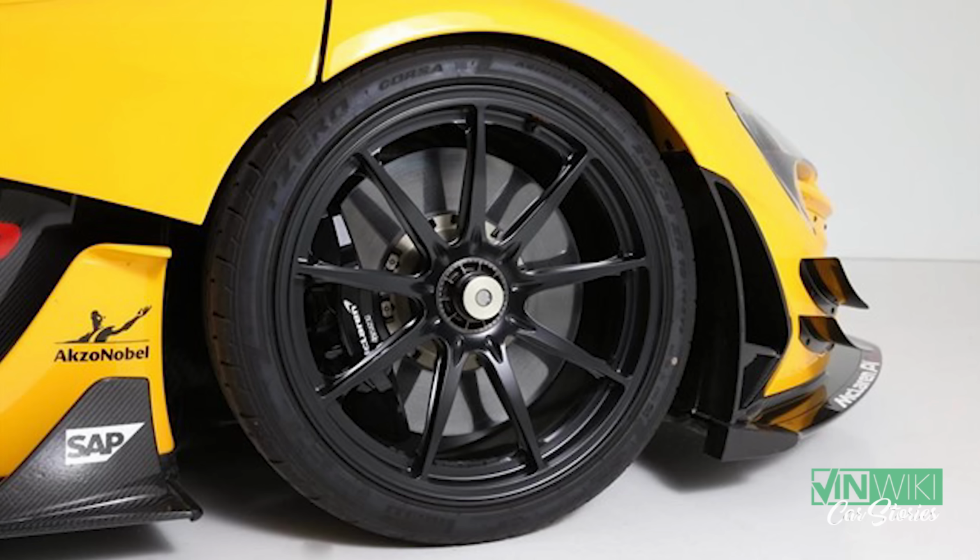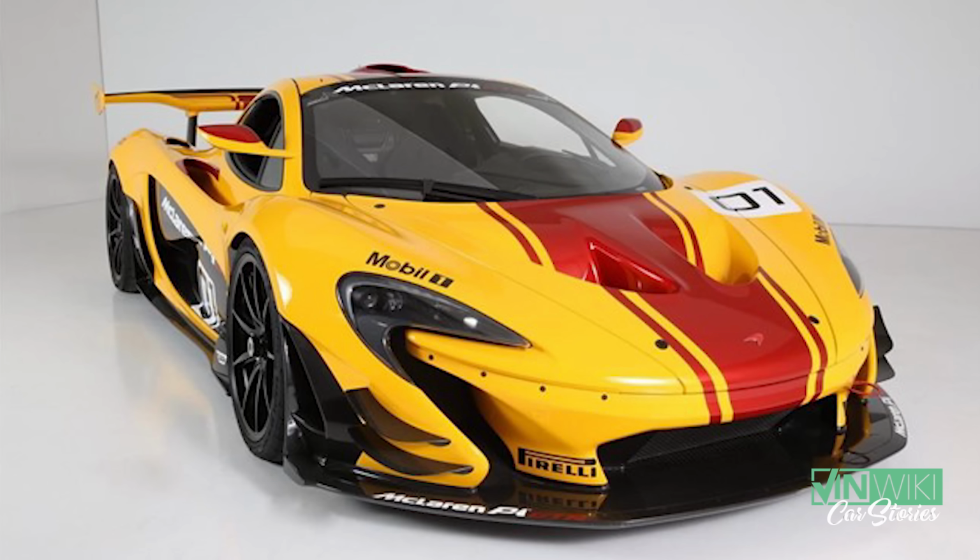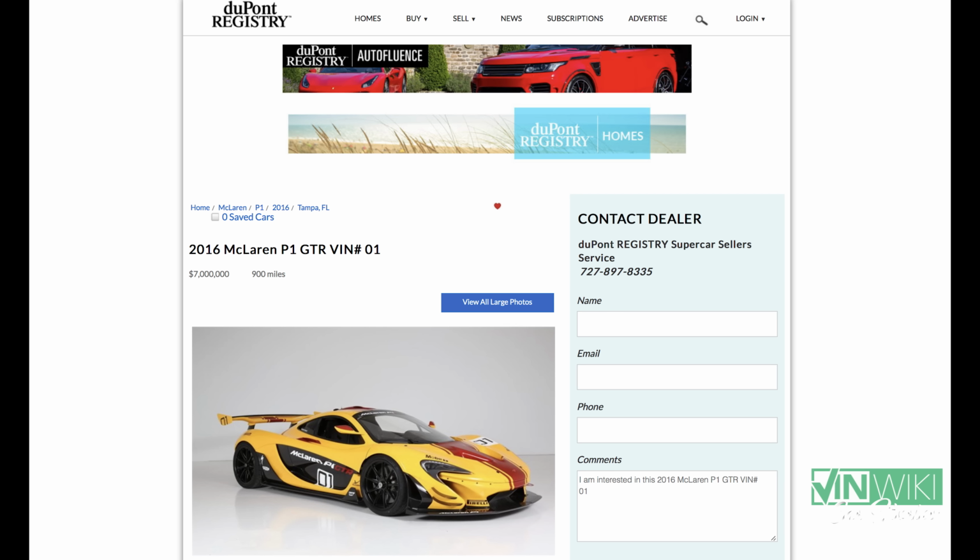With VIN number 1, it's a tough thing to price because, just based on the history of VIN number 1 cars selling, they typically sell for a lot more. So going back and forth about coming up with an asking price, it's a tough thing to come up with. And so we talked back and forth for quite a while and came up with the asking price of $7 million. It's a rare car.